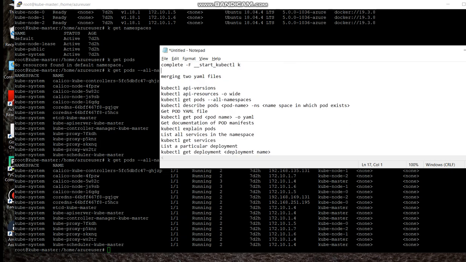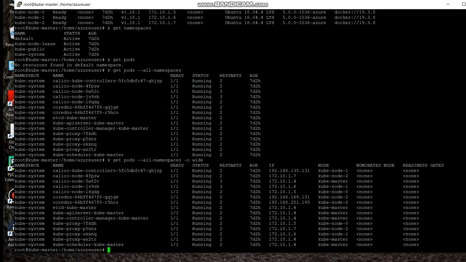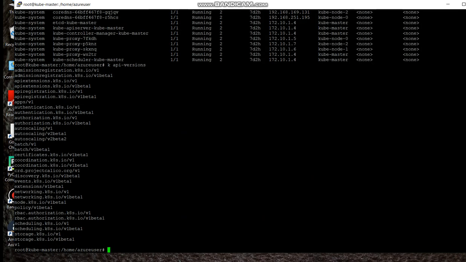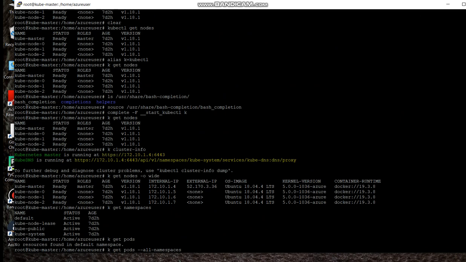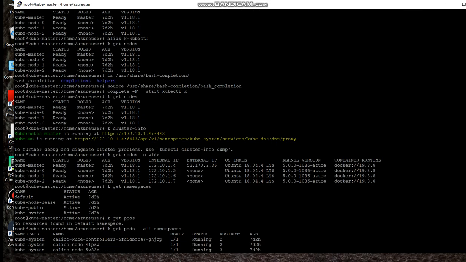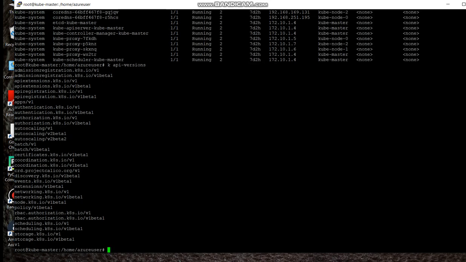So let's have a look at the other commands. There are other commands that we're going to use to check the API versions and the API resources, and then we will check the YAML manifest file samples on the basis of which the pods were deployed. So let's check the API versions. So you have seen the API versions. Our Kubernetes version is 1.18. You could see that from the version column when you ran the command get nodes -o wide.